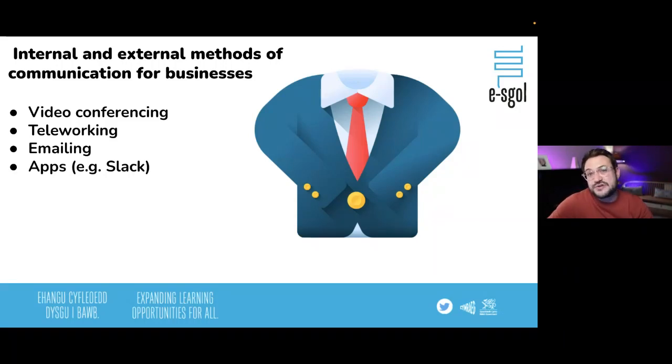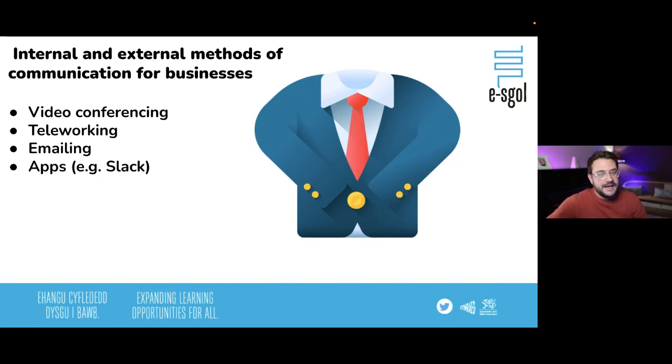Teleworking is just a posh word for remote working or working from home. When I ask my classes to put their hands up, how many of them have got a friend or family member that are now able to work more from home since the lockdowns? Usually about 60% of the classes put their hand up. Okay, so teleworking has changed our lives. It's mainly down to the speed of the internet that we can now do most of our work over the internet from home.